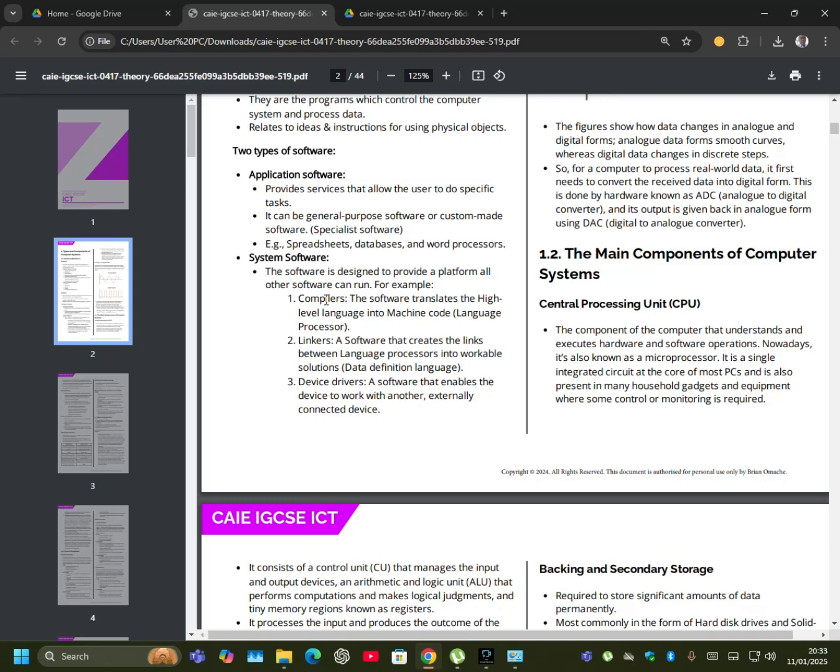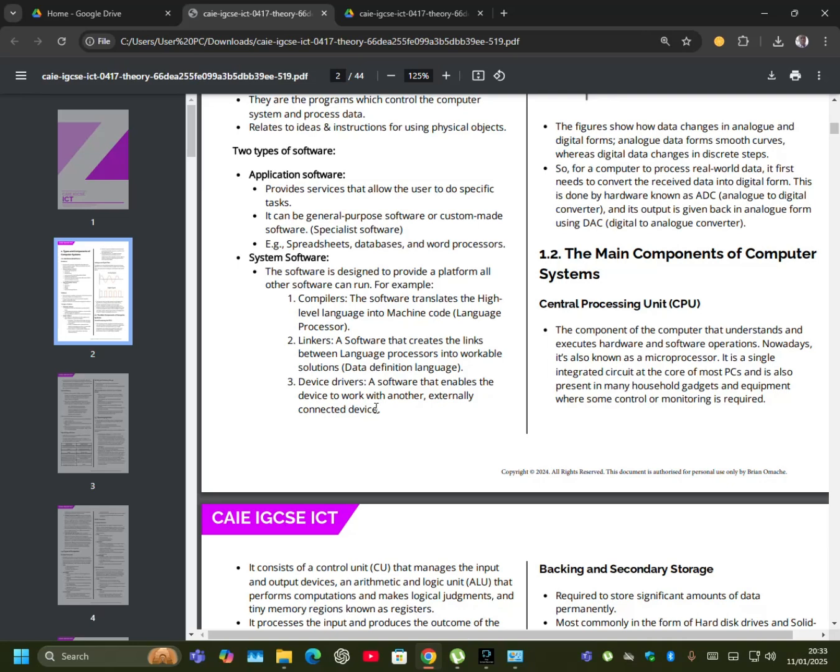For example, compilers. Compilers are software that translates high-level language into machine code language processor. We have linkers, software that creates the links between the language processor into a workable solution, like data definition language. And then we have device drivers, software that enables the device to work with another externally connected device.